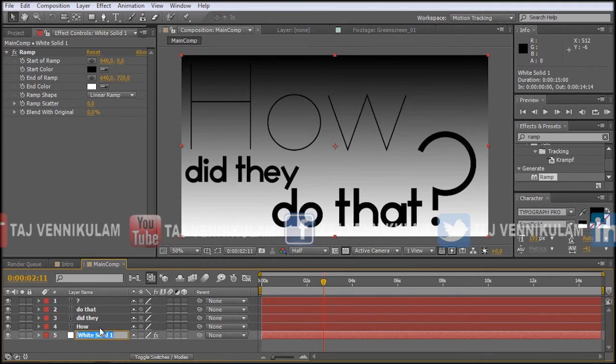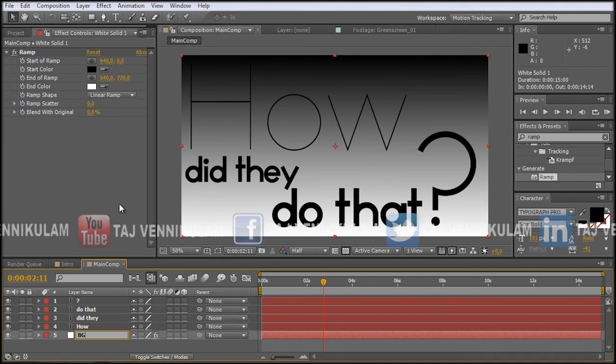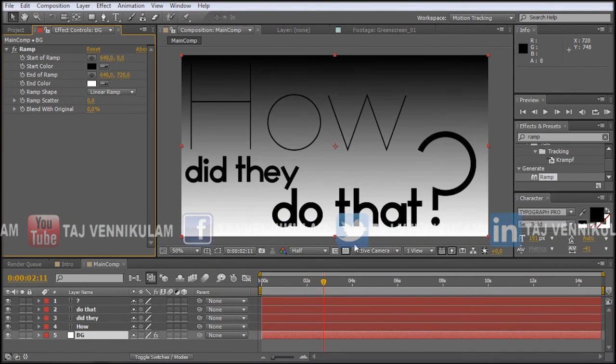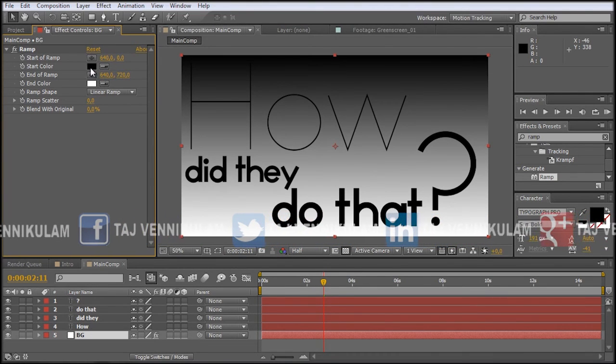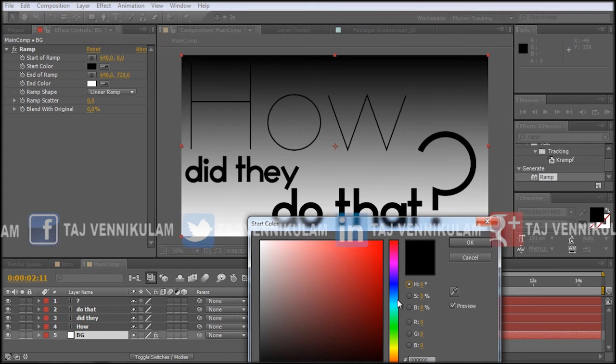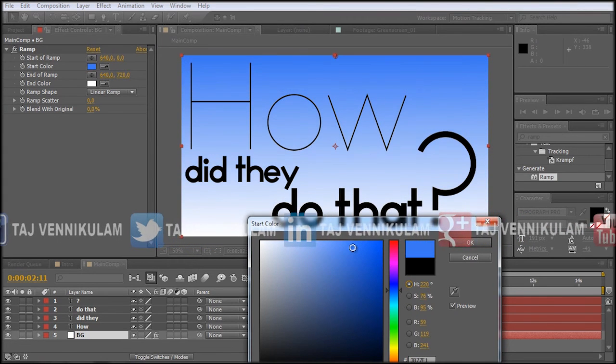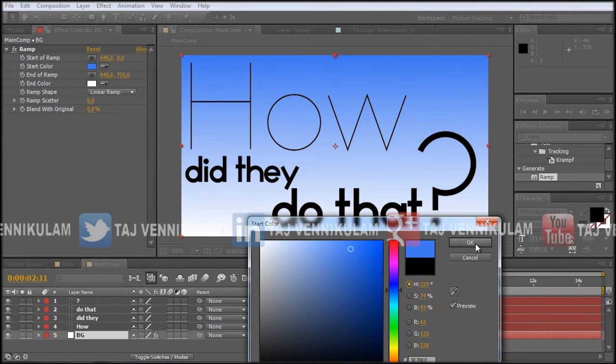Let's just name this solid BG for background, and by default it just creates this black to white ramp. So let's make this look a bit nicer. We just click on the black and choose some nice blue color, something like this.